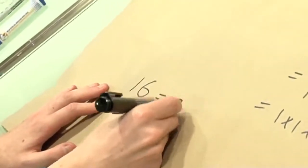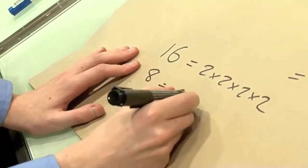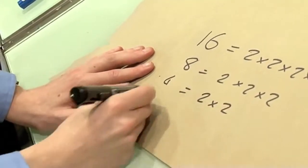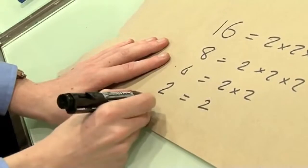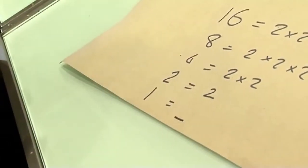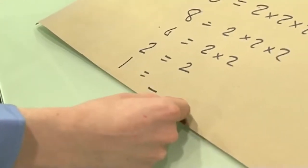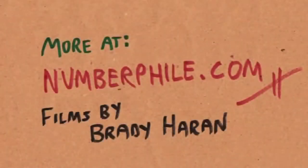OK, let's have a look. Let's start with 16. 16 is a product of primes because it's 2 times 2 times 2 times 2 — that's 4 primes. 8 is a product of primes: 2 times 2 times 2 — 3 primes. 4 is a product of 2 primes. The prime number 2 is a product of just one prime number. And then if I divide by 2 again, I get 1, which is the product of 0 prime numbers — it's called an empty product. So we've got a product of 4 primes, 3 primes, 2 primes, continuing the pattern: 1 prime, and 0 primes — that's 1. It's called an empty product. We'll be hearing from the number 1 again soon, I'm sure.